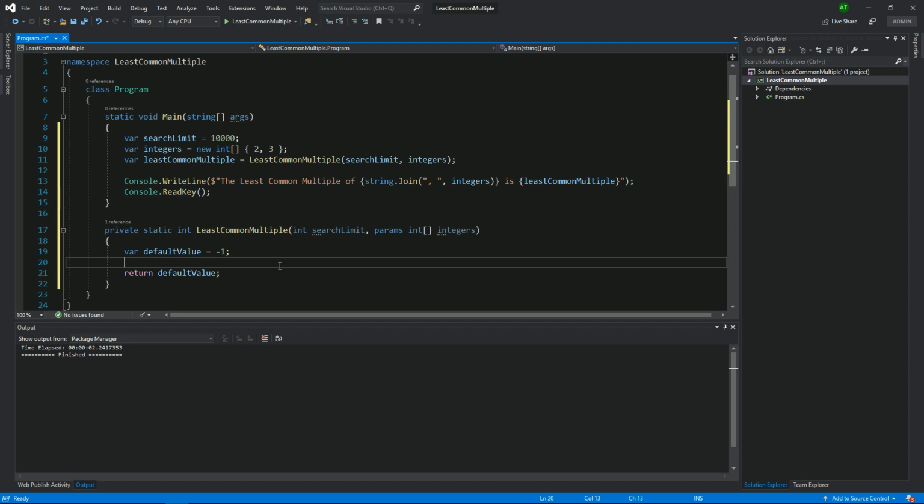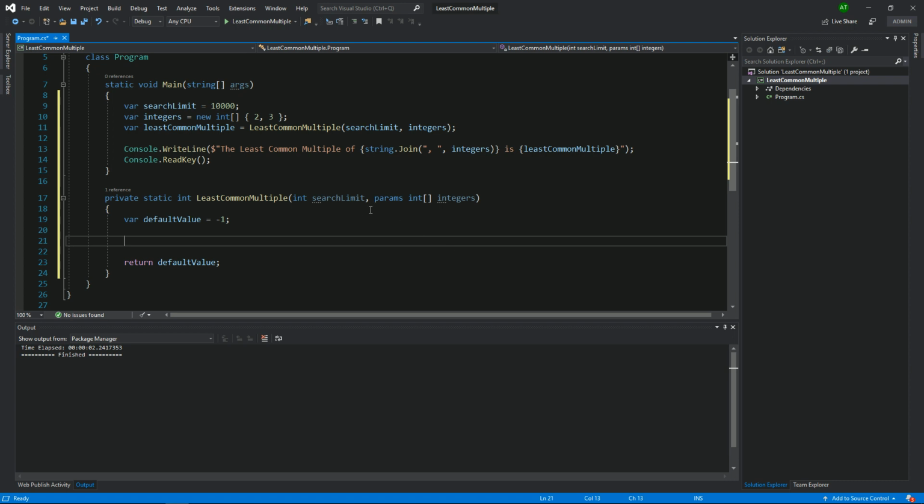Okay. So now we have an interesting method to implement here. We have n integers, in this case 2 of them, for which we want to find their least common multiple. So for that, let's just start by iterating through the numbers, starting from the maximum integer inside of our array until our search limit.